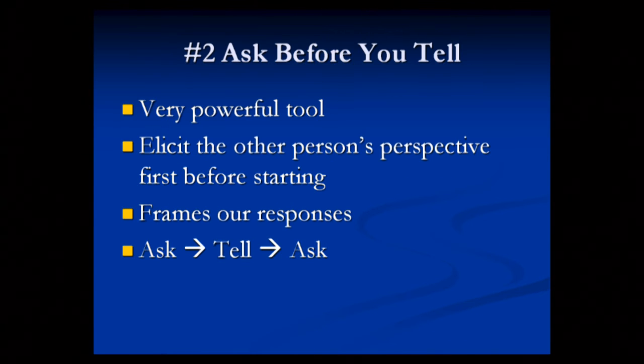Using the ask, tell, ask method. This is a very powerful tool for having these difficult conversations. Elicit the other person's perspective before starting your conversation. And we do this in the SPIKES method with the P and the I, asking the patient what they know, asking the patient what they want to know. It really helps frame our responses. So again, asking the patient what they know, what they want to know, then telling them what the bad news is, and then asking for questions.